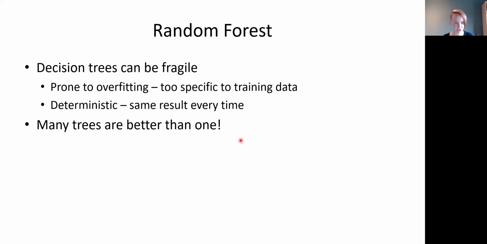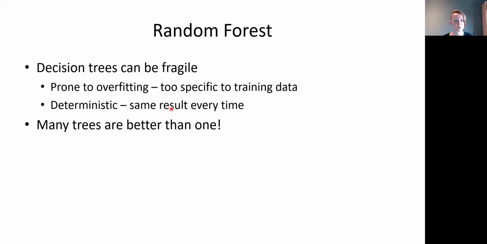So that's decision trees. They are super cool, potentially, but they are also prone to overfitting. They are too specific to the training data quite often, and also deciding on particular factors like what point to stop can be sort of more tricky. They're also deterministic, so you get the same result every single time with a decision tree.